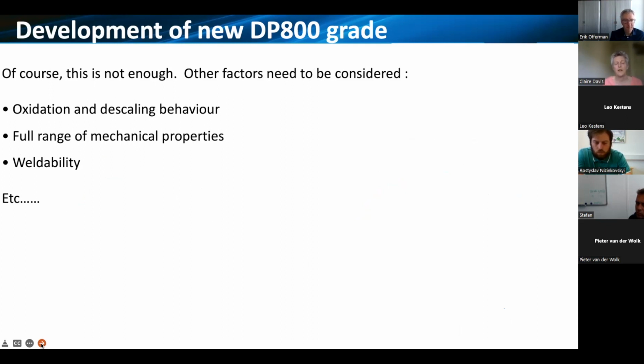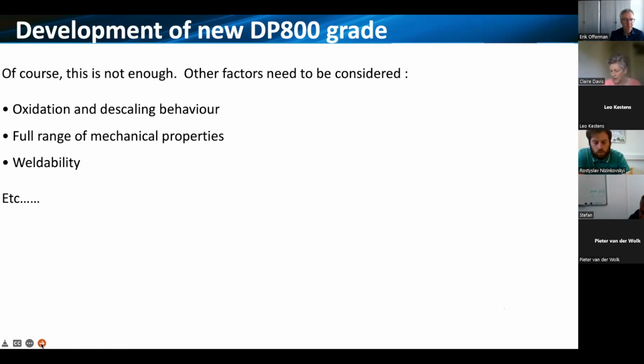There are so many other things that need to be considered and are starting to be considered, such as the oxidation behavior, because we quite significantly changed the manganese silicon ratios in these steels. And this is not necessarily a final compositional mix, but certainly moving that way. We haven't done the full range of mechanical properties on the final product. And of course, there are things like the weldability that would need to be considered. So it's always a little bit more complicated than you would hope when you sit down and try and develop something afresh.